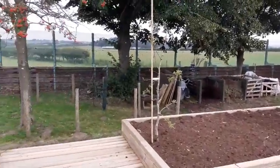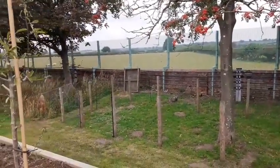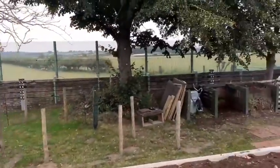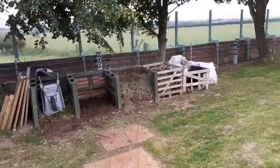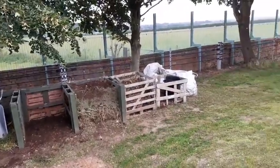This week I've been working down here, which is where the chicken enclosure is. That should be finished hopefully by next week, and looking forward to getting chickens when we can. And just all nice and tidy. The compost heap, as some of you probably know, I'm quite fastidious about compost, so we've got the compost area looking all nice and tidy as well.